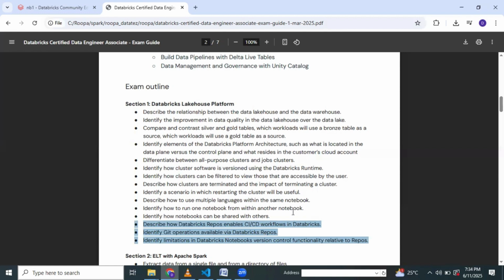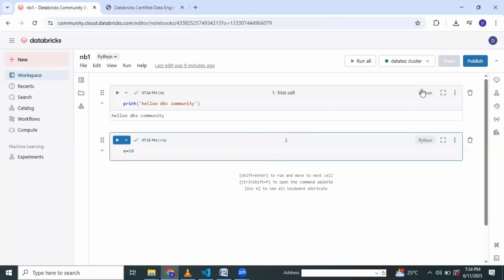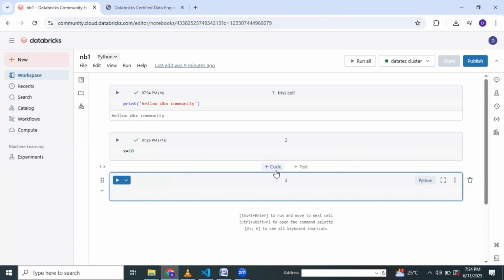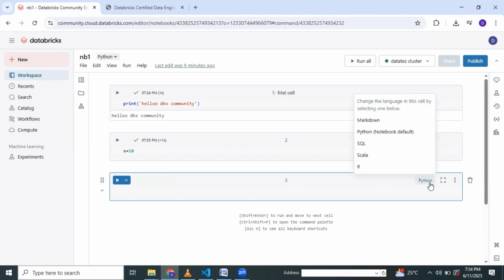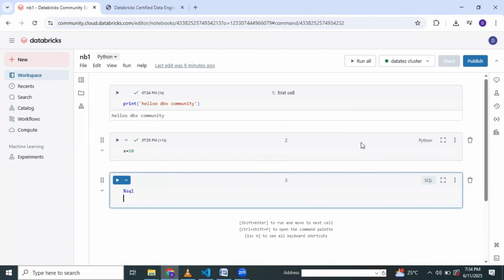Okay, let us talk about the different options here. So far, you looked at only creating the Python language cells, but you can create cells of other languages also. When I created the cell, by default it is a Python cell, but you can change it to SQL like this, and you can write your SQL code over here.